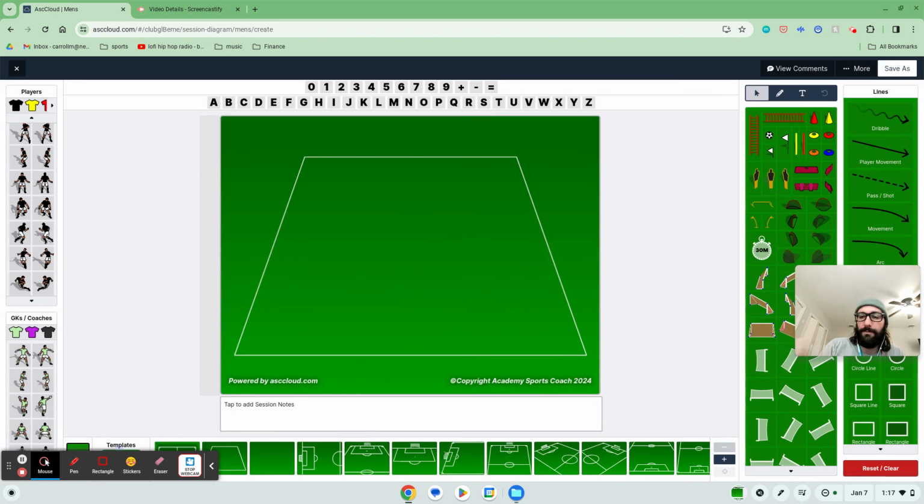So where I would move from here is probably one of my favorite games, because I think there's so many things you can do out of it. A simple transition rondo. We'll put four guys out here. They're in this grid. There's, let's say, two yellow in here and two yellow in here. I'm working on similar concepts here.